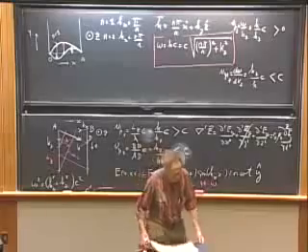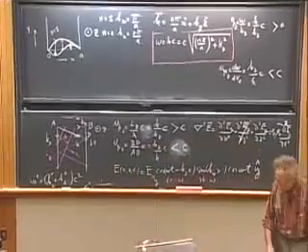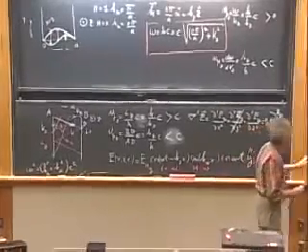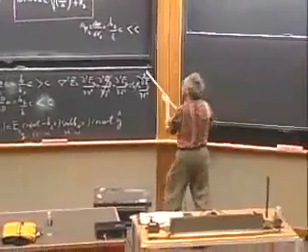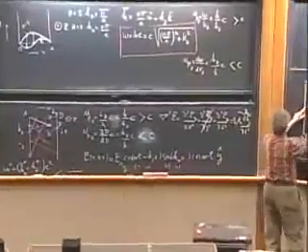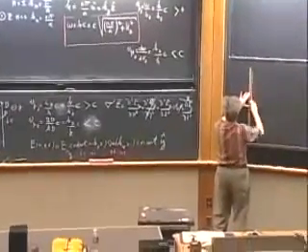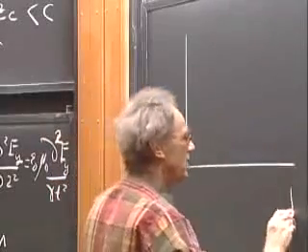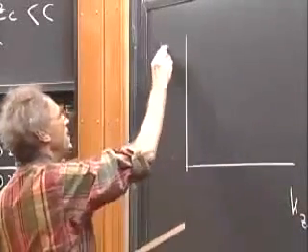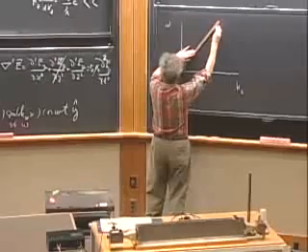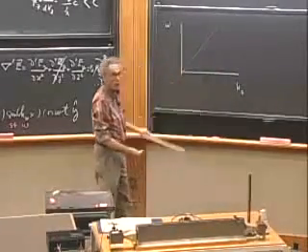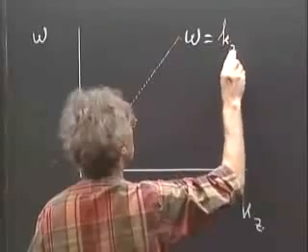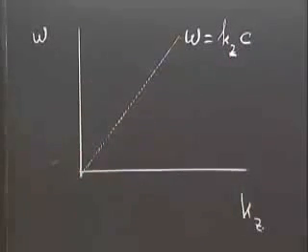And so that now I want to address further, and the best way that we do that is make what we call an omega kz diagram. So I'm going to plot for you this curve. It's extremely useful to always think of this as an omega kz diagram. So here is kz, and here is omega. And this straight line would be a non-dispersive medium. So that would be omega is kz times c. But that's not what we have.